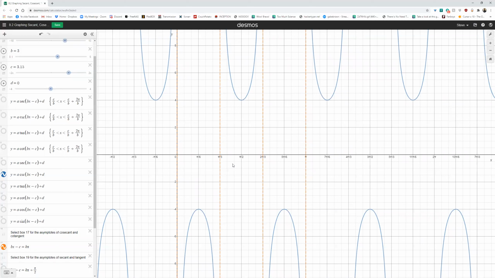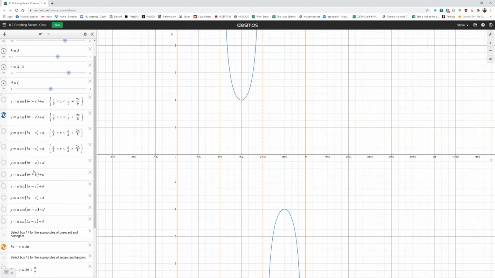If we wanted to just get one full period. Once again, if I wanted just one period, I could turn on this top function that's restricting x to be within an adjusted 0 to 2 pi, which gives me just these pieces for cosecant. One upward facing segment and one downward facing segment.